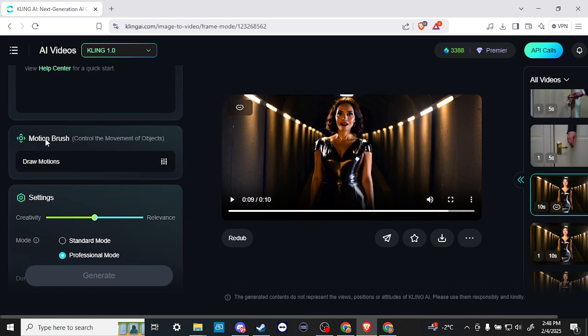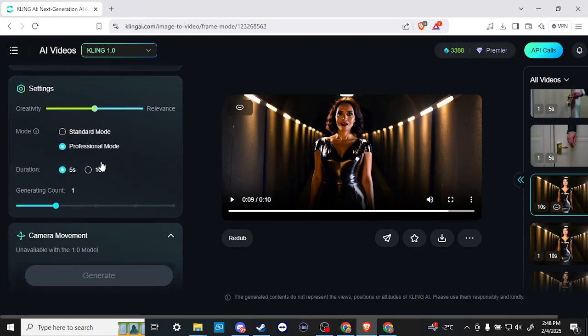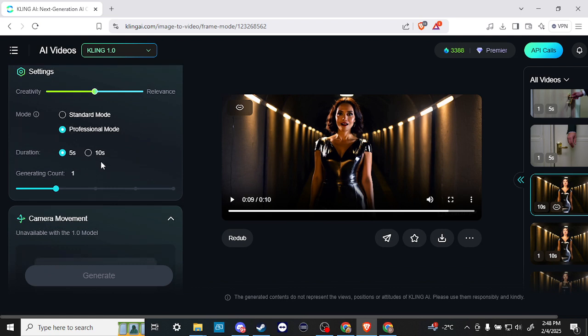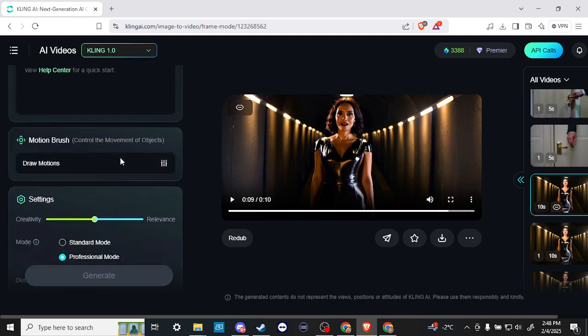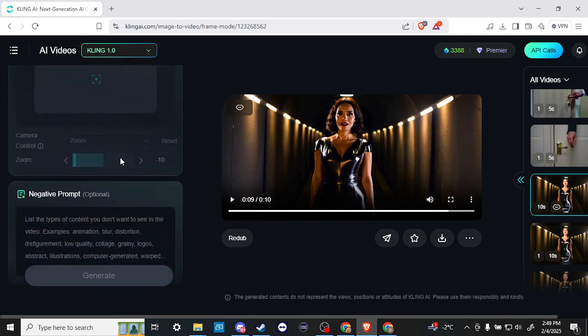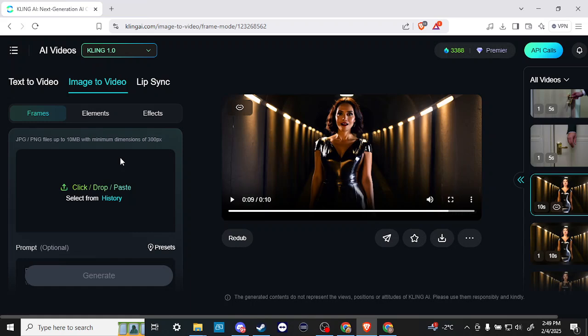We also have access to motion brush. That's a big deal too. The fact that you can isolate a specific object and have it move separately from everything else. That's something that larger platforms like Runway and others have access to. So having access to all of those little controls is a really big deal, and it's one of the reasons why I went with the Kling subscription.